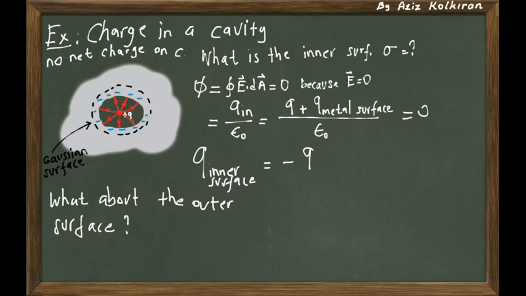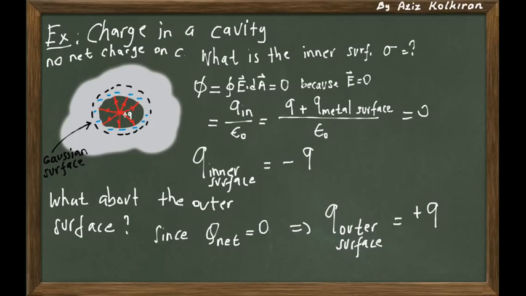So the next question is, well, if you attract these free electrons toward the inner surface, what happens to the outer surface? Well, still there are no net charges inside the volume. If also there is no net charge for the metal anywhere, then if you accumulate some negative charges in the inner surface, by logical conclusion the outer surface must contain some plus charges, and the totality of these plus charges must be equal to the negative charges in the inner surface, so that the metal has no net charge. So the outer surface also must be charged, and this surface has a total charge of the inner charge Q.